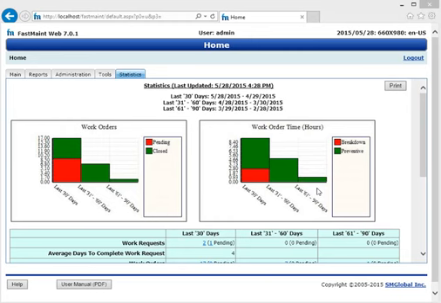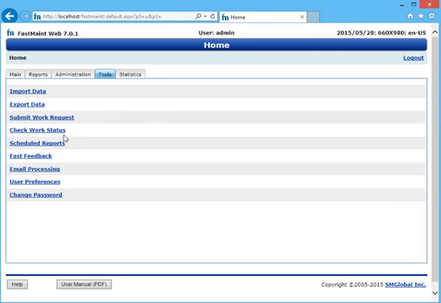This video shows you how to use FastMaint's fast feedback function. This is great if you have several work orders that you need to close or update. Though this example is done with the web edition, the interface and steps for standard and professional editions are similar. On the Tools tab in the main home page, click on Fast Feedback.